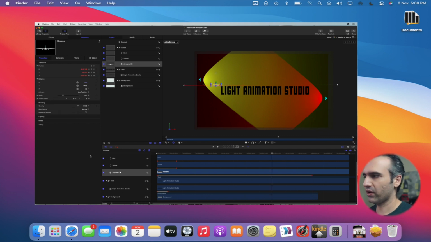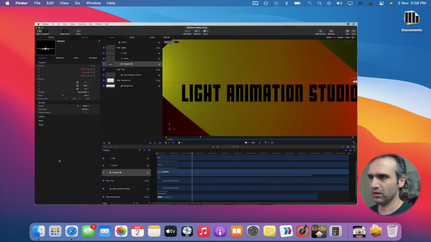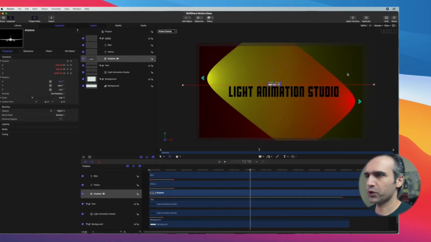So if I go ahead and play this, you can see that our plane is flying over that. Okay, great. Now, we have only played with the position, which means from here to here in the X, Y, Z axis, right?